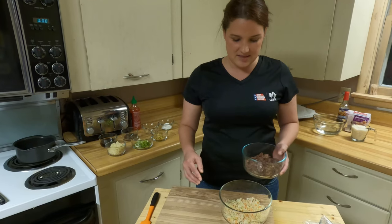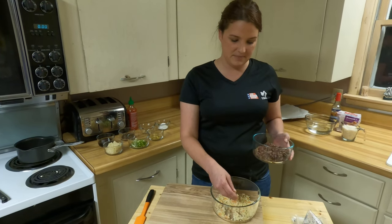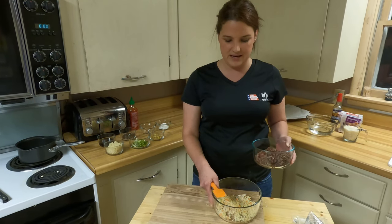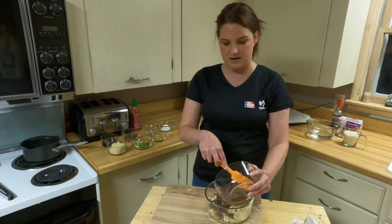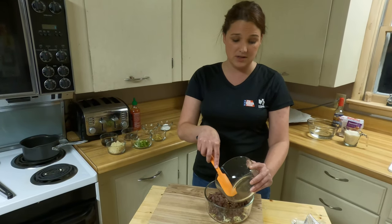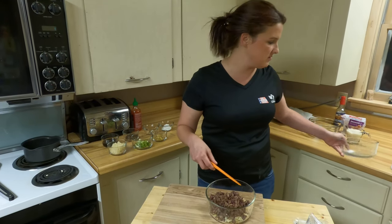So we got it all minced up. I have some cabbage with a little bit of shaved carrots already prepared. To total out, that equals about a half a cup, with roughly three quarters to a full cup of your main protein. We're using woodcock, but this recipe also works with pork or whatever works for you.